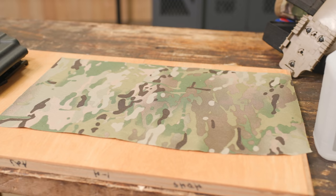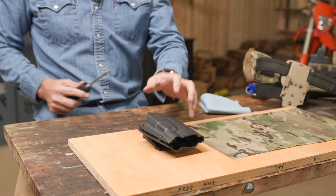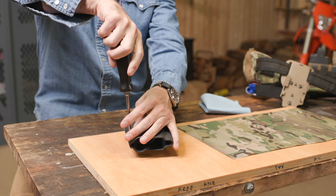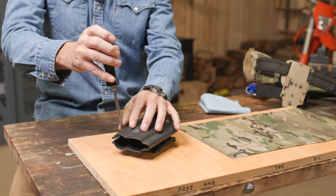The 500 denier is the perfect thickness — don't go with a thicker thousand or less; 500 seems to be just right. There's a little bit of stretch in it so you can get around all of those nooks and crannies on the Kydex. Before we do anything, take off all of the hardware — all your screws. You'll also want a little soldering iron to burn holes through where the screws will go when we're done. If you don't have one, take a punch or a little ice pick, heat it up with a torch, and poke it through.